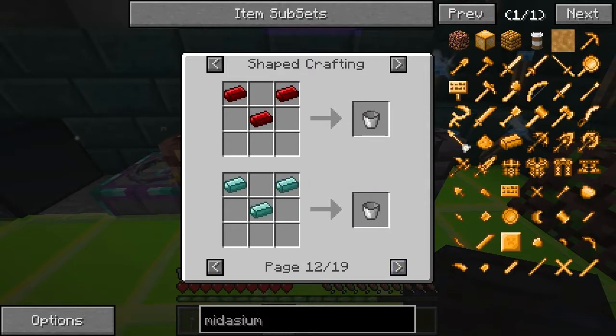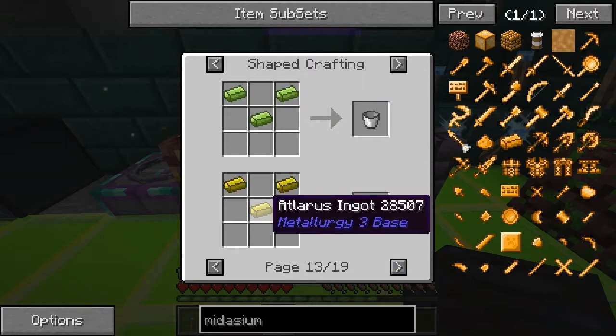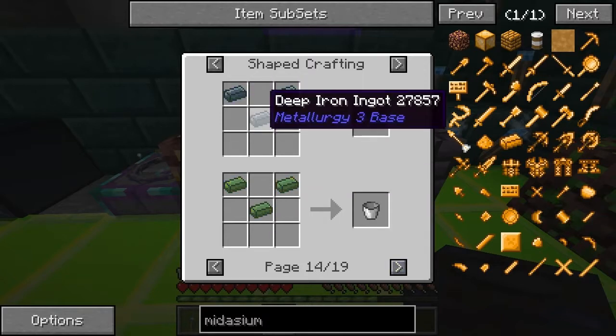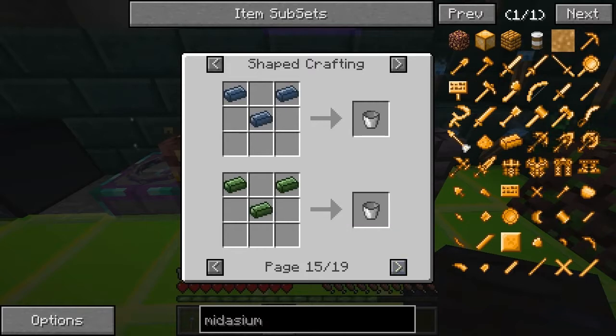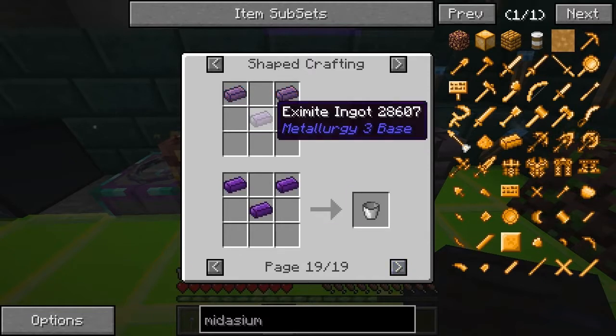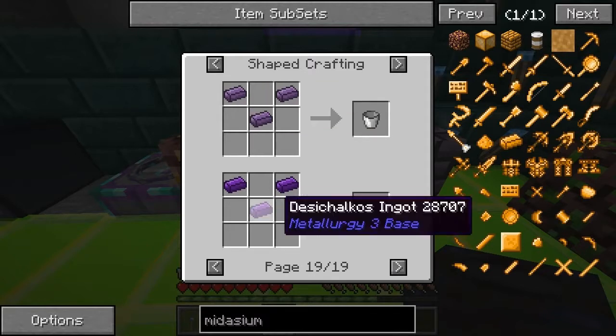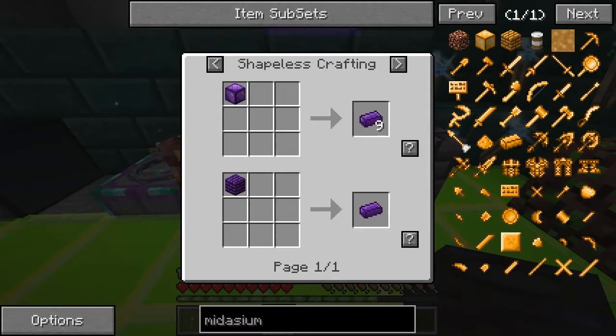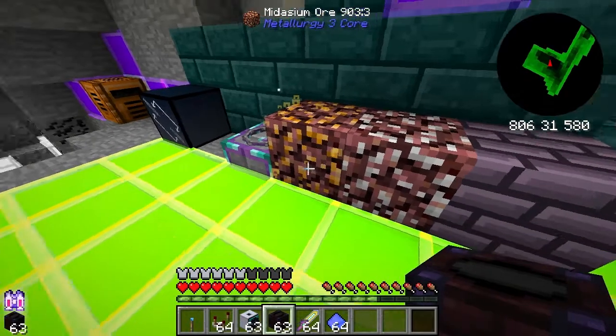I just want to look at all these: Quicksilver, Selenegil, Atlarus, Deep Iron, Promethium, Black Steel, Orichalcum, Astral Silver, Hadaroth, Mithril, Tartarite, Oriclase, Carmo, Examite, and Decichalcos. Yeah, they're not too exciting really.